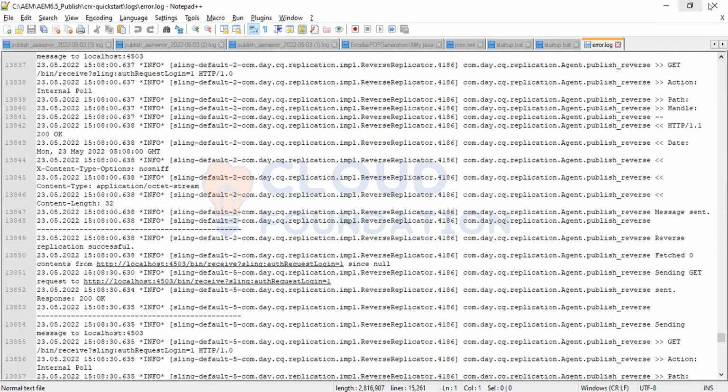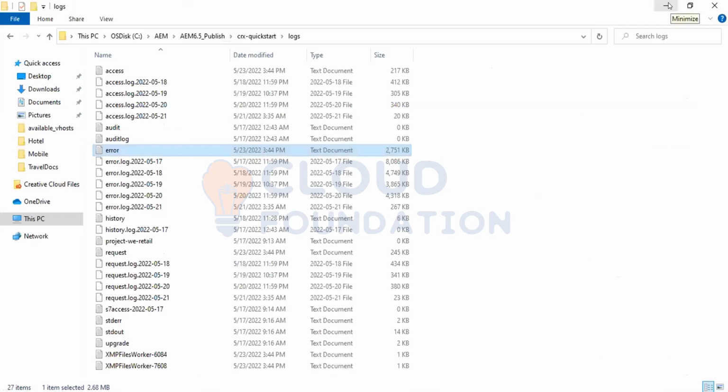We will discuss more about this error.log, but let's first understand the other types of logs as well. error.log is of course the parent, you can say it contains the most important logs. All the applications that are running have their logs logged inside the error.log.